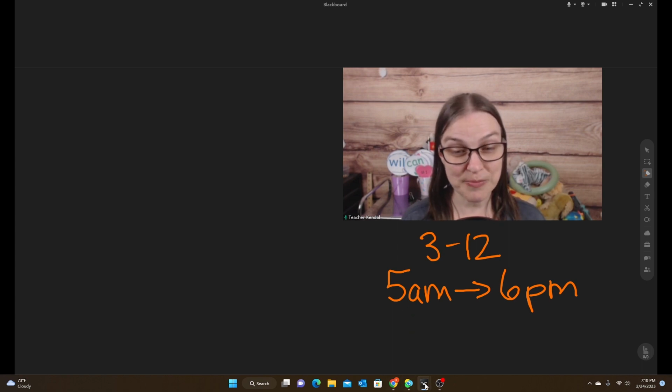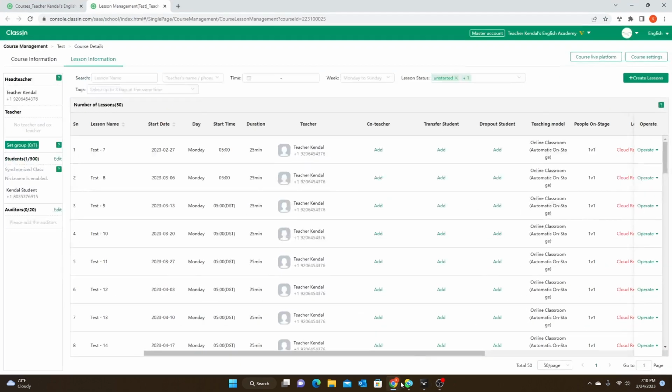So for my example, I of course want to use the batch scheduling. So you can see here, I have its start time 5 a.m. every Monday. But you're going to notice that when it goes to daylight savings, so on March 13th, the first day for the student after daylight savings, it still, of course, shows 5 a.m. because that's the time I set the class for. But you're going to see it shows DST. All that's telling you is basically a reminder that you are now in daylight savings time. It does not mean they're going to fix your schedule for you. You still have to adjust the schedule yourself.